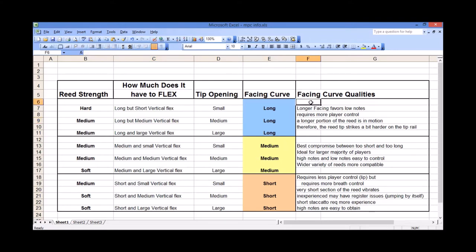But what advantages does that give the player? We have that over in column F. The longer facing favors lower notes. It requires more player control because your lip can control longer sections of the reed.